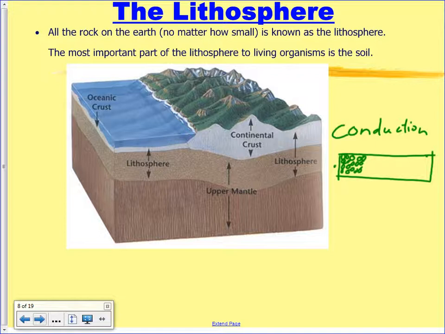Is it responsible for absorbing energy? Certainly. The solid part of the Earth is what essentially stops the sun's radiation. When it hits the Earth's surface, it either reflects, absorbs, or is... What was the third thing we said could happen? Converted. You just redeemed yourself, Cam. So it gets converted by photosynthesis. Those are the only three things that can happen, but they all happen here, on the solid part of the Earth.